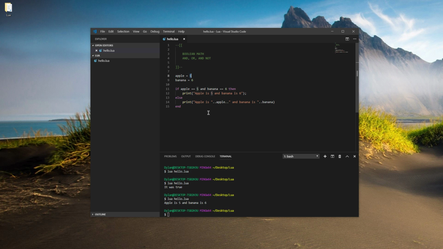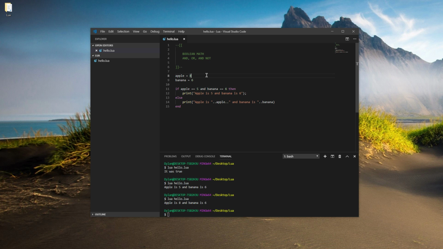So if we change just one of these values, like if we change apple to 8, remember this will not be true anymore. So we'll see apple is 8 and banana is 6. That's because this is being run rather than this. Even though banana is 6, since these both need to be true, then it is not going to run the code below it.